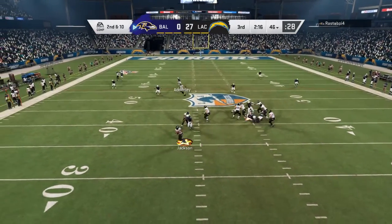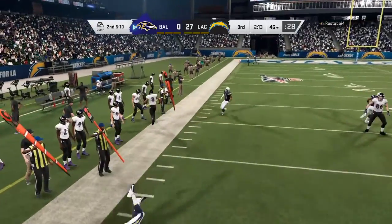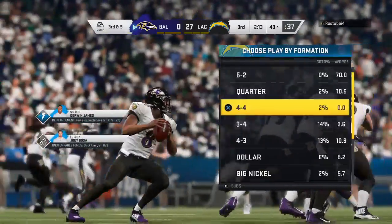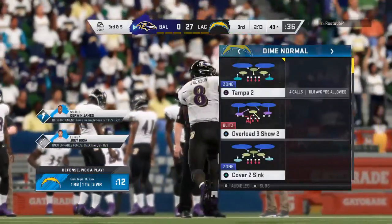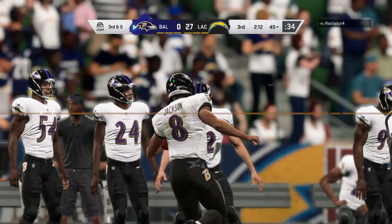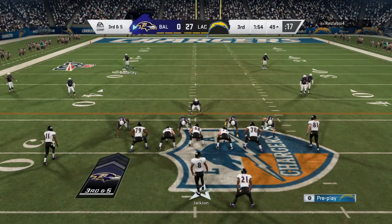To throw once more on 2nd and 10. Jackson being chased out left. And he's able to take it across midfield before going out of bounds. He'll end up getting 5 out of that, but now they're looking at 3rd down. Okay, he's not going to get the 1st down, but this is still a nice job of buying some time and then running to get to the sideline and get out of bounds and avoid the big hit.